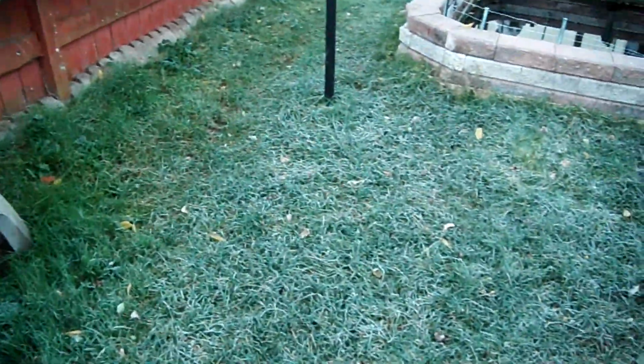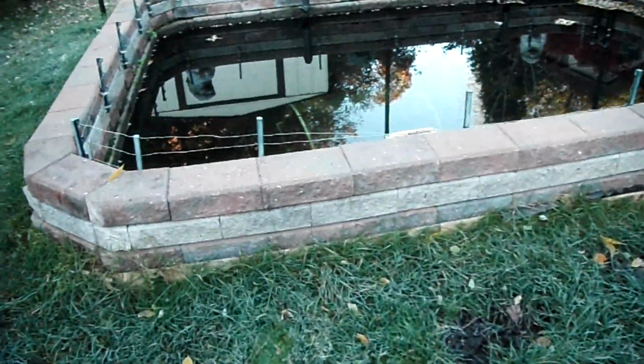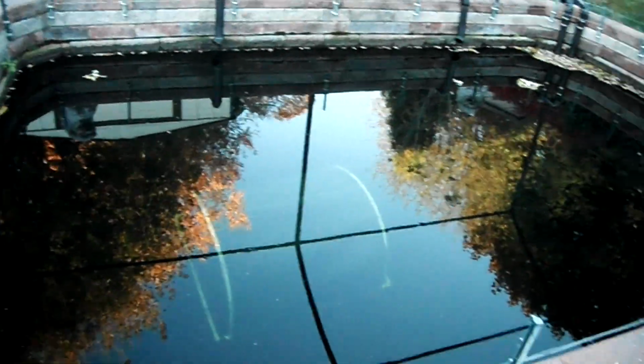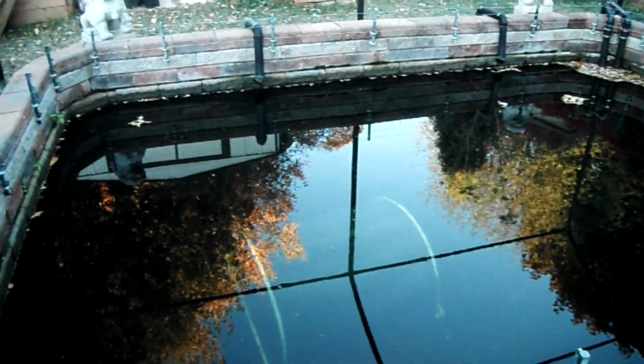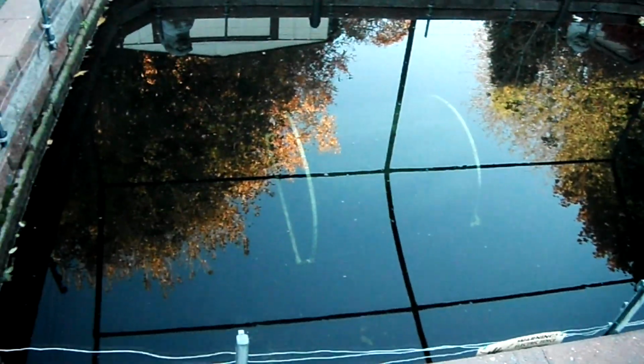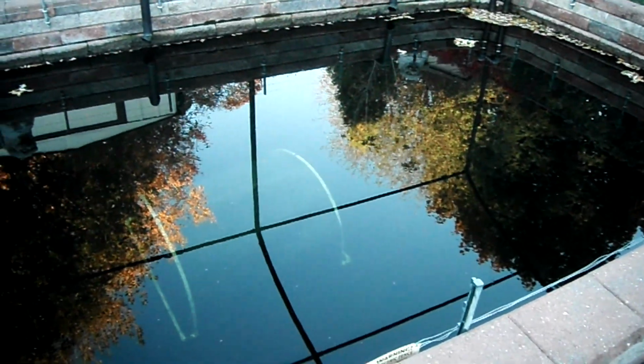So I'm very, very happy that I did get the fish moved indoors last week, and you would have seen that in my two recent videos. They're all inside, nice, cozy, and warm. The pond, because it is such a large volume of water and in-ground, is completely ice-free at the moment, which is great.